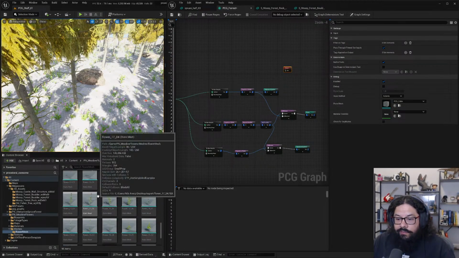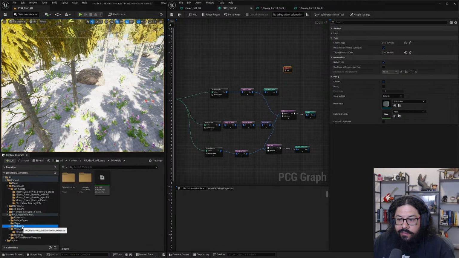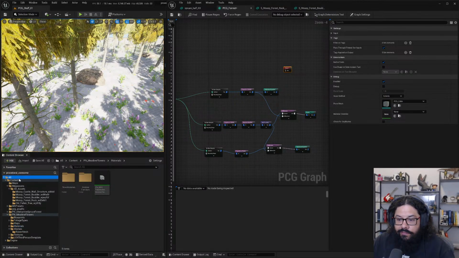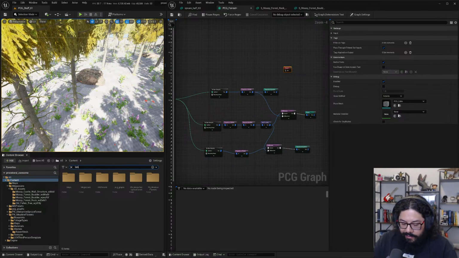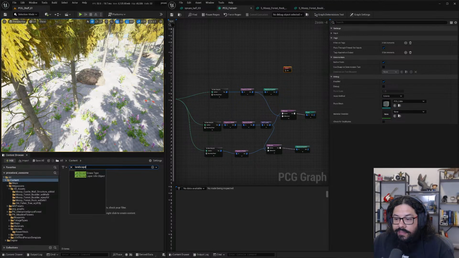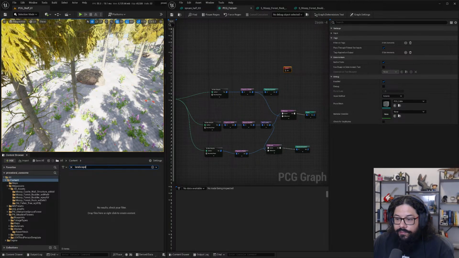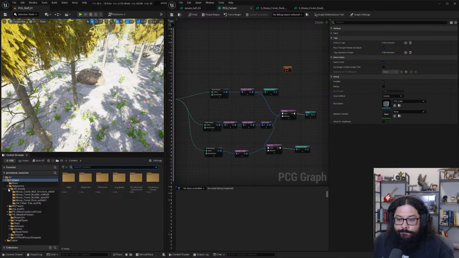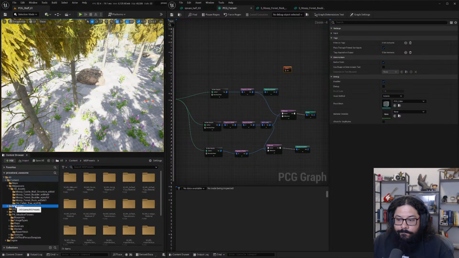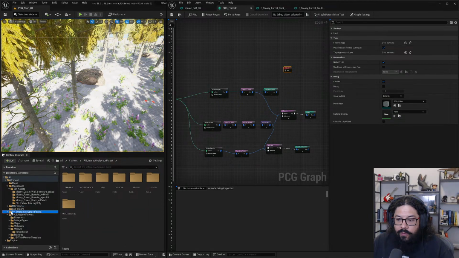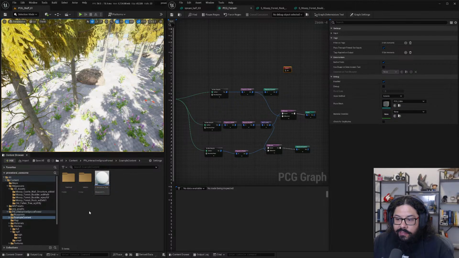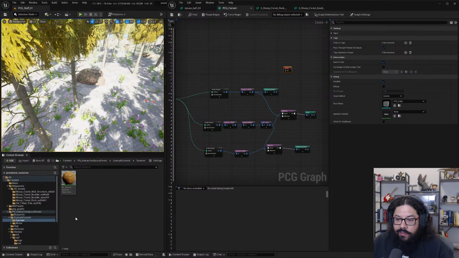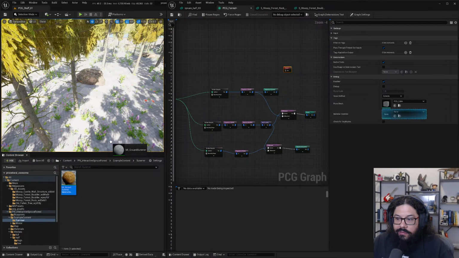Let's see if we have already some landscape here. Landscape grass, landscape layer info object. No results. Example content, summer, ground. Can we add this to the landscape?